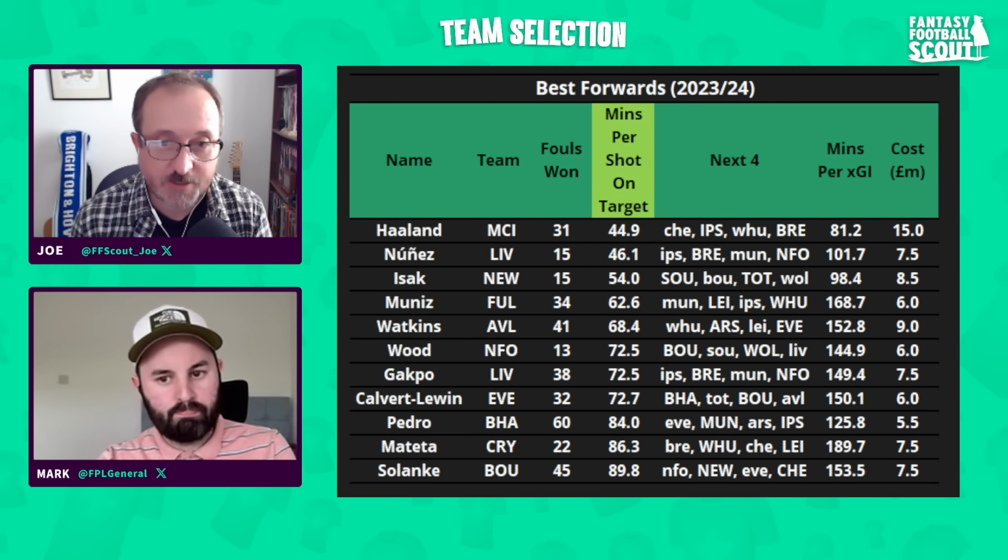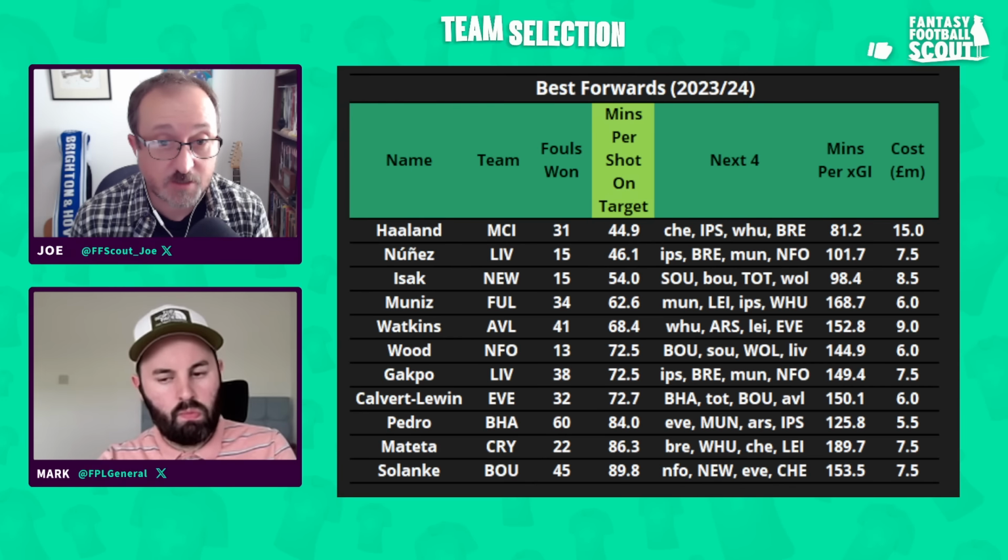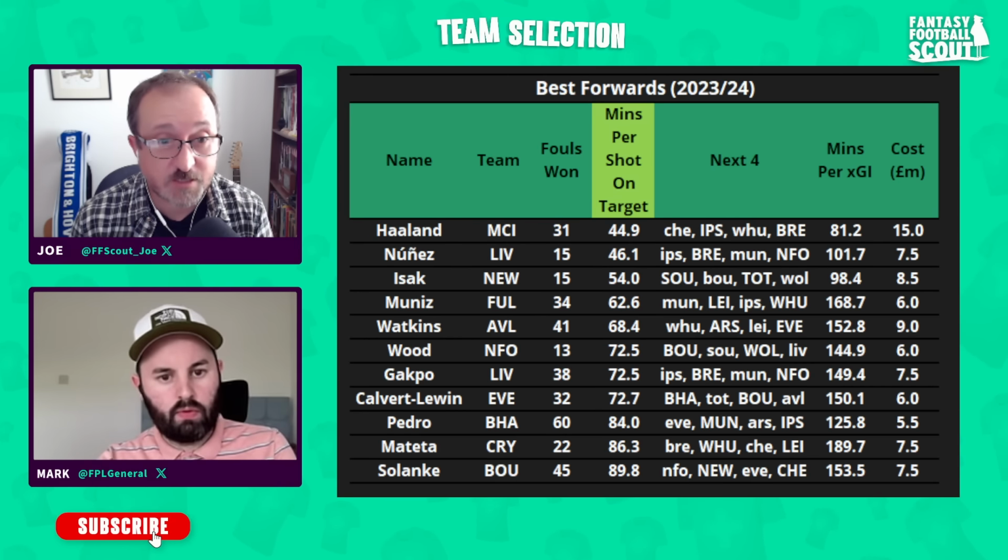You mentioned Mateta there, another 7.5 asset. He's in the Olympics, so he's going to be another late back to training. But great fixtures. If Mateta was back early, there was no Olympics, then Brentford, West Ham, Chelsea, Leicester, really strong for a striker there. And the last name I mentioned is Calvert-Lewin.